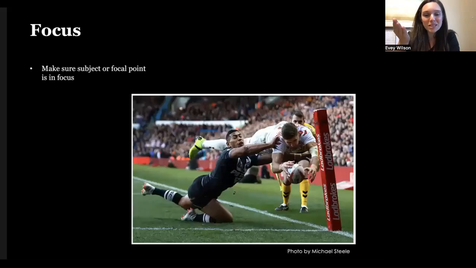So really the first thing we talked about is making sure your image is in focus, that's the quickest way to ruin an image, right? You just have to make sure your picture is in focus and the part of the picture that you want in focus is in focus. So that's tricky with your cameras. When you hold the shutter halfway, it's going to engage the autofocus. You have to make sure that on your lens, it's switched to AF, autofocus. Once that's good, you hold it down and it'll focus on whatever you want to focus on, and then you can take the picture. But just be cautious because sometimes it focuses on what's behind your subject, called back focusing. So you want to make sure that your image is properly focused.